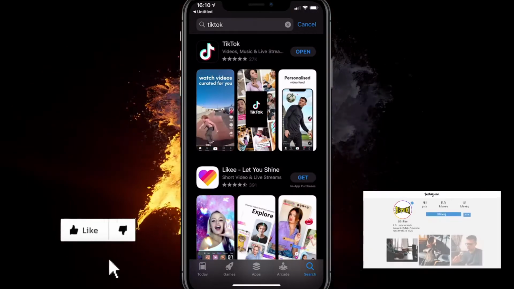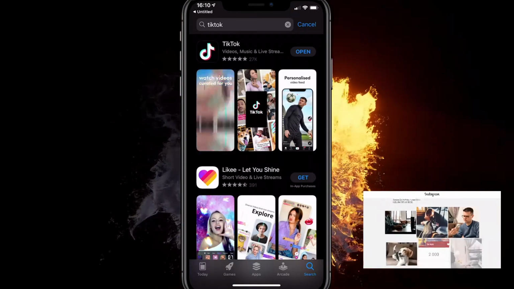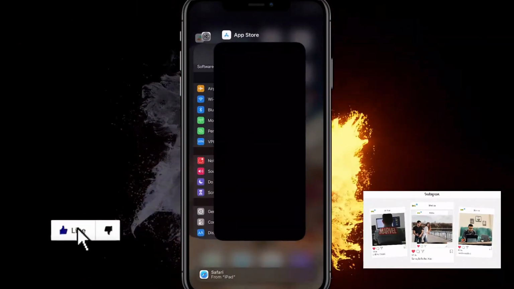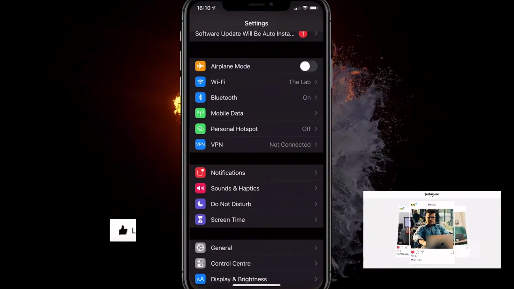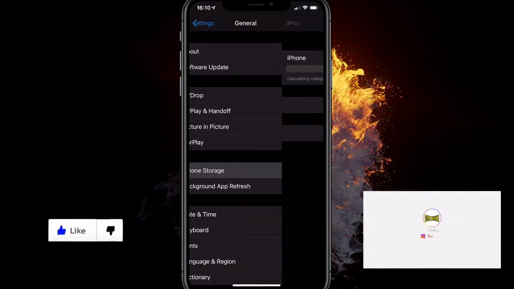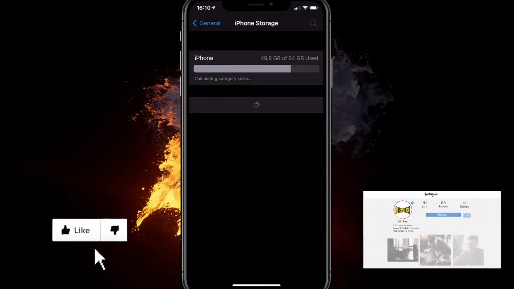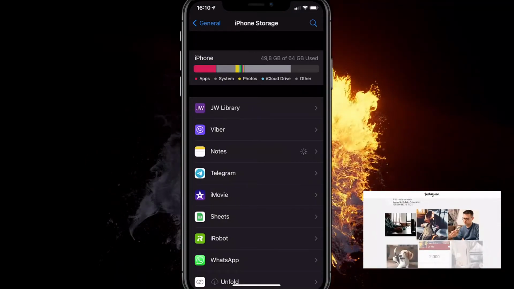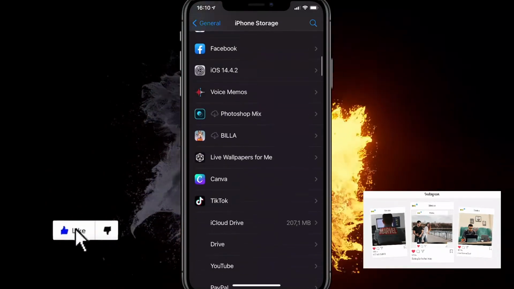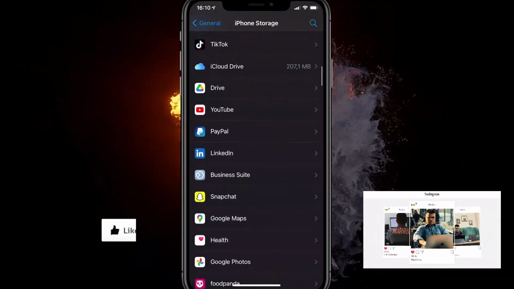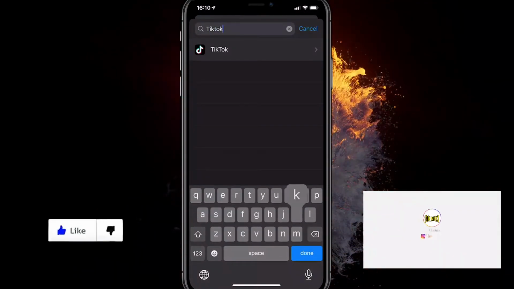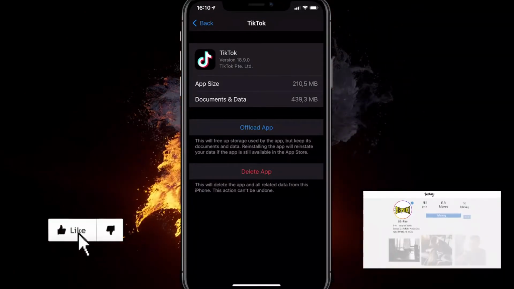The next thing is go to your settings. On Android, go to apps. On iPhone, go to General, click on iPhone Storage, then find TikTok. So again, go to Settings, General, iPhone Storage. Now find TikTok, let me search for it. Sometimes it takes a few seconds to load, sometimes it's hard to find it, but just click on the search bar at the top right corner. The idea here is we want to find the app and basically clear the cache, reinstall, reset it. This should help out a lot in a lot of cases, and it should fix most of the issues that you can have with the app.